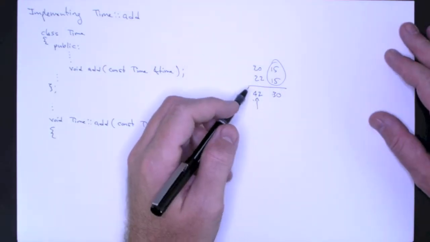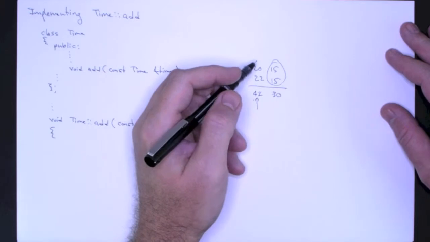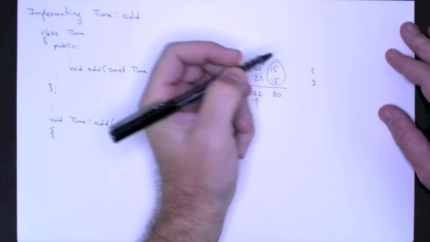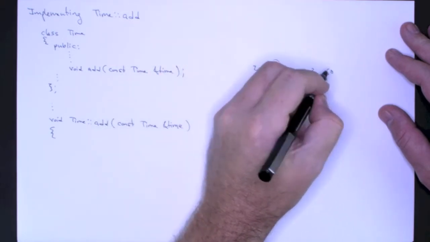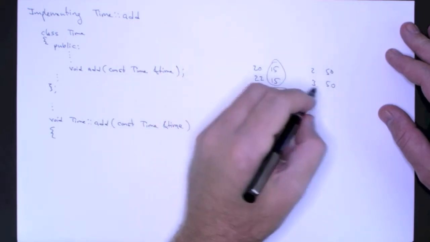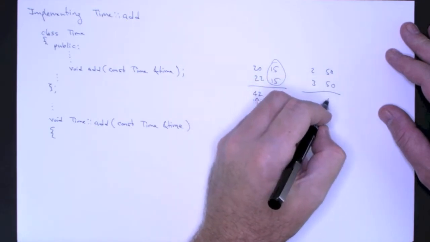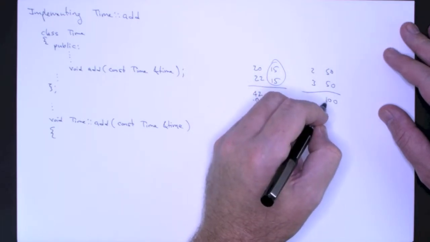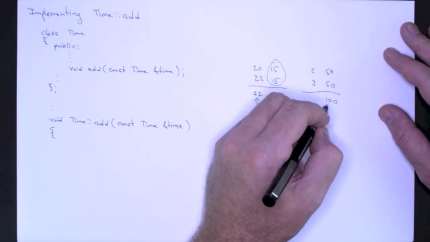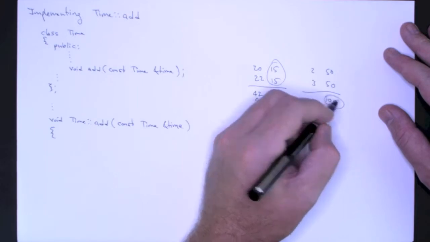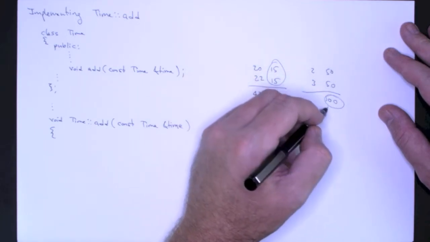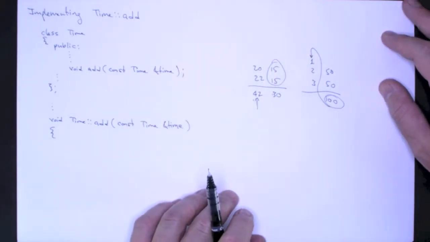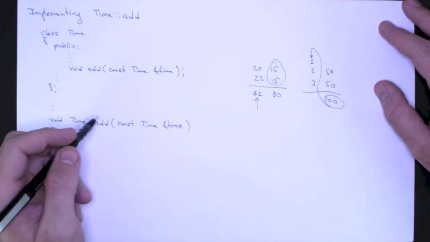Now the other type of rollover we have to worry about is when the minutes roll over. So if we have, let's say, 2 and 3 and then 50 and 50, then this is going to give us a rollover in minutes of 100, and we're going to end up subtracting out to normalize the minutes, but since we're rolling over here, we actually need to add an hour to our time over here. All right, so those are the types of things that we need to worry about.